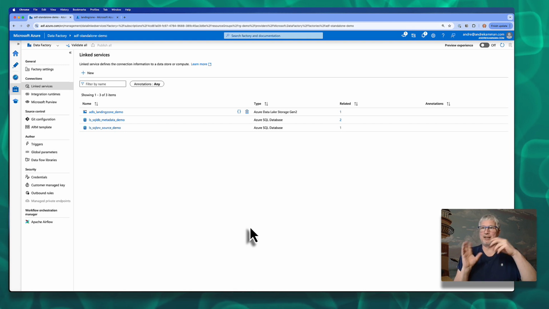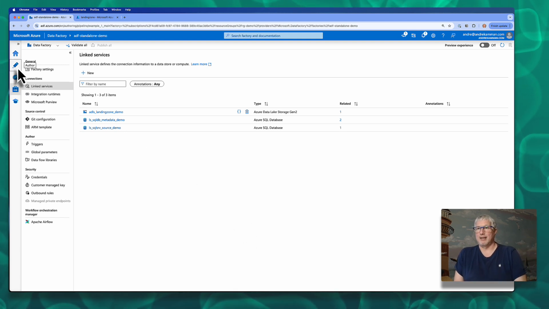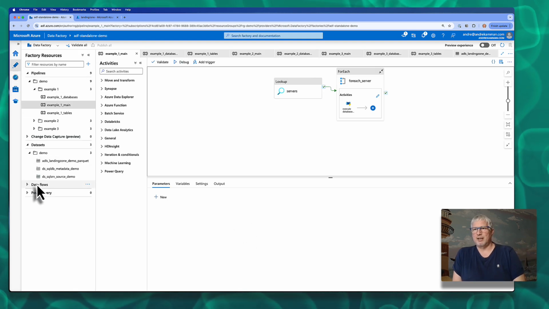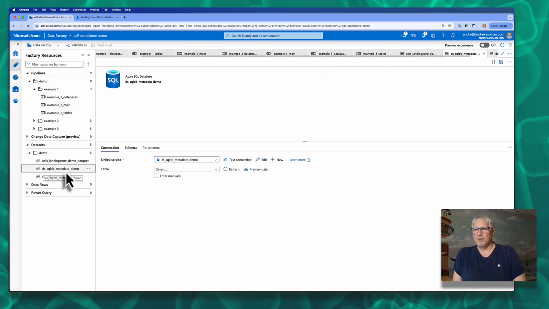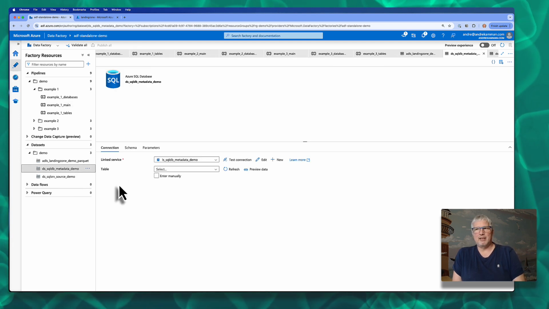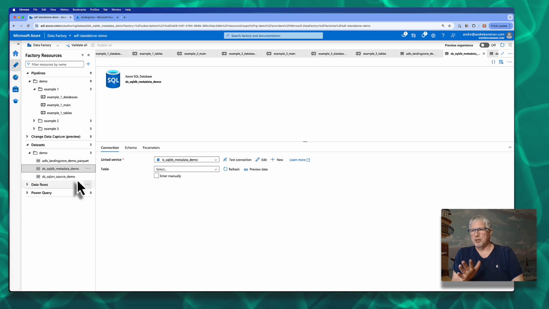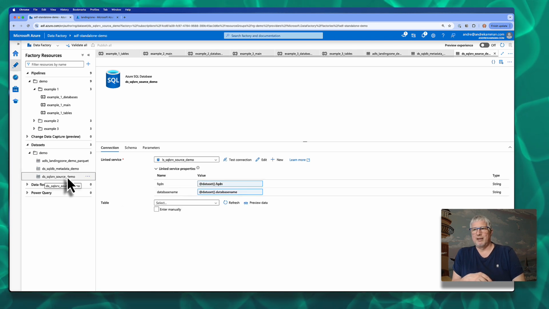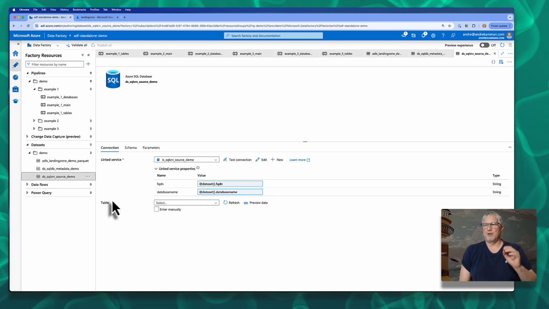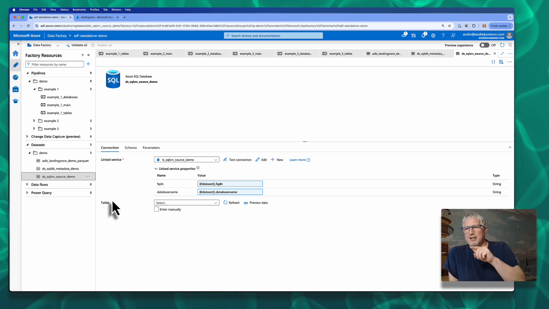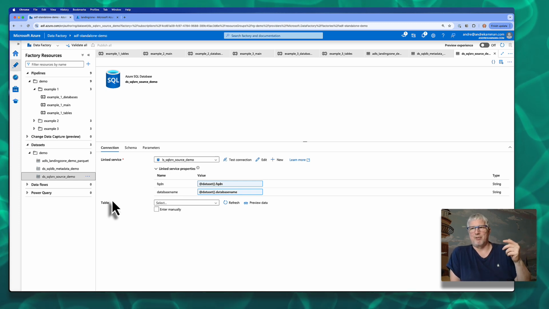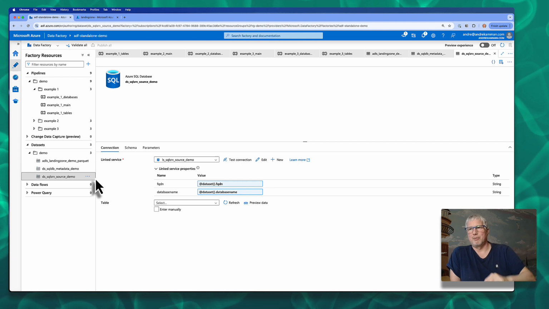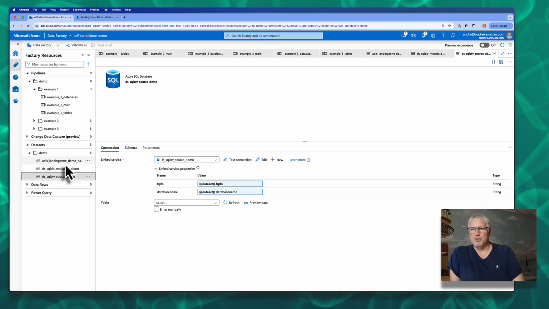So from the linked servers, we move to the data sets. Let me show you the data sets, and I'm using the same in all my demos. I have the metadata data set that has no parameters, it just points to the metadata. Then there is the SQL Server source, which, like the linked server, has a fully qualified domain name and a database name, so the data set does the same thing, it just gets passed along from the pipelines.